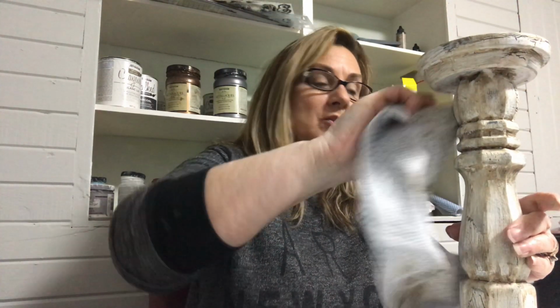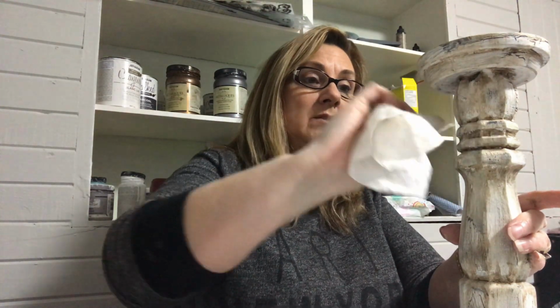Just get this, put it away, got everything out here, and can play with it a little more. Go over it, check parts I like, parts I don't like, even leave it overnight and just look from a distance, see if you want to change any of it. But basically this one was the white one and this one was the oatmeal one, but now they look a little bit more as though they're supposed to go together, so we can put them on display.